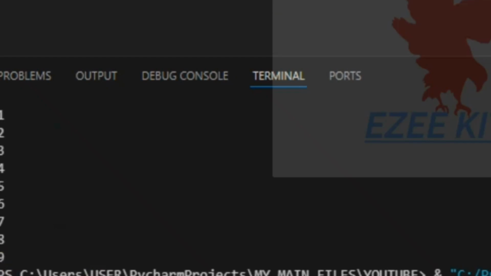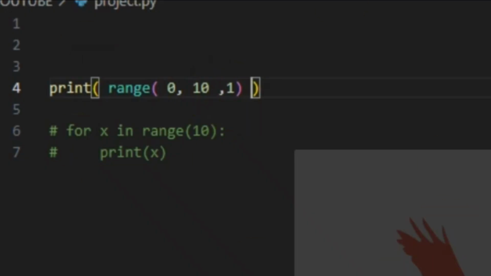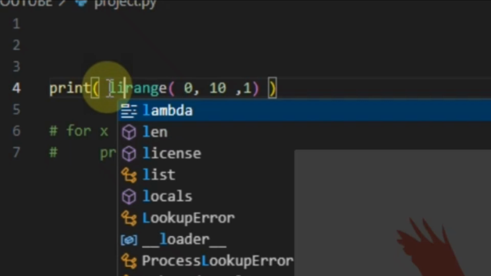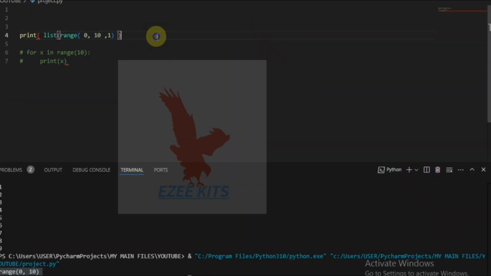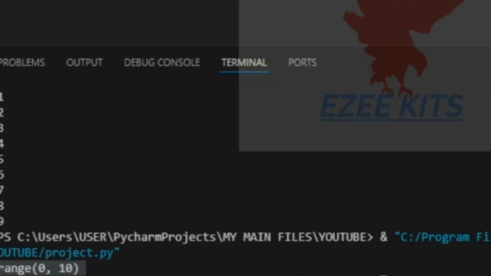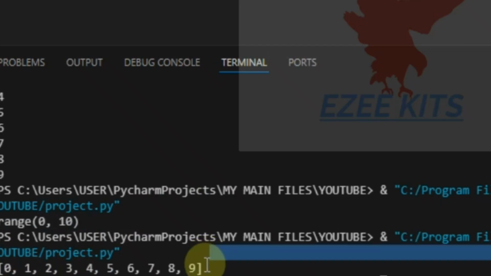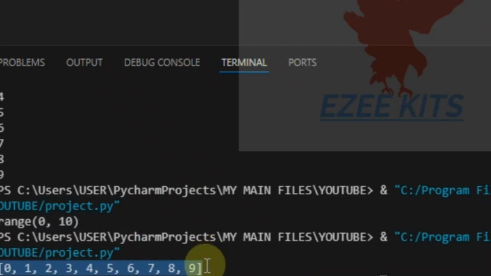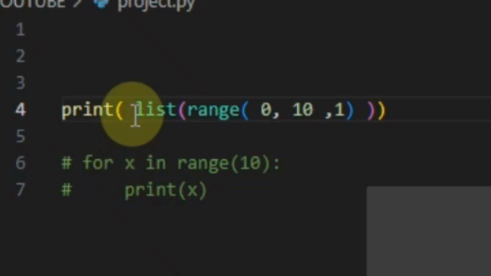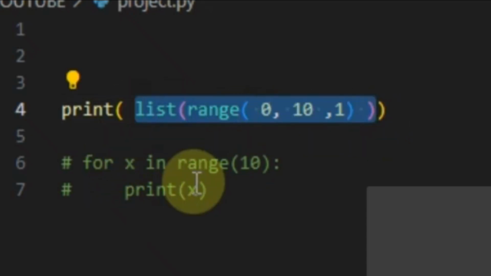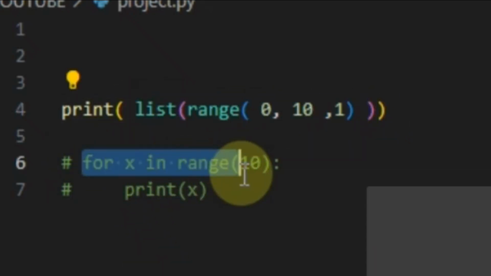Remember I said range generates an imaginary sequence of data. If you want to see what we got as an output, you need to turn it to a list. When we turn that to a list, it's going to generate a list of items for us. But in the case of a for loop, we don't need to change it to a list again. The for loop automatically does that.